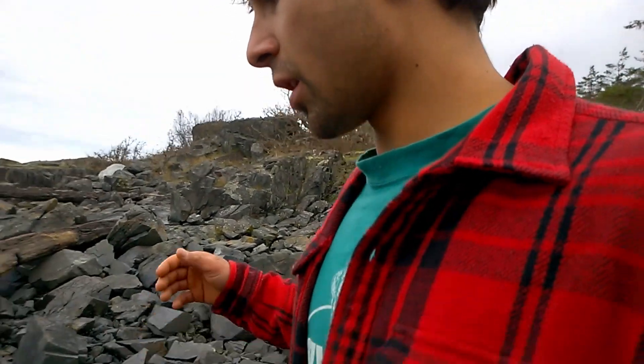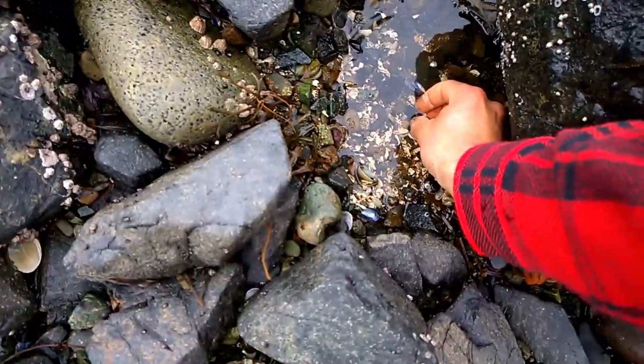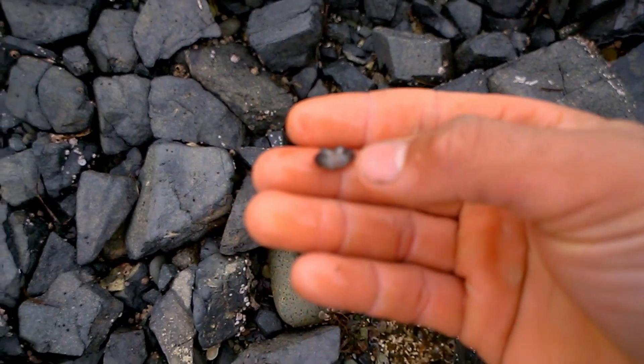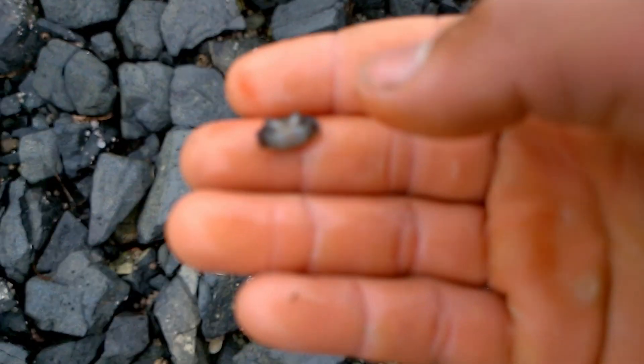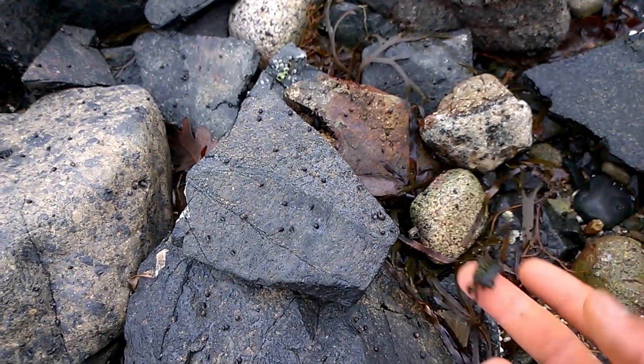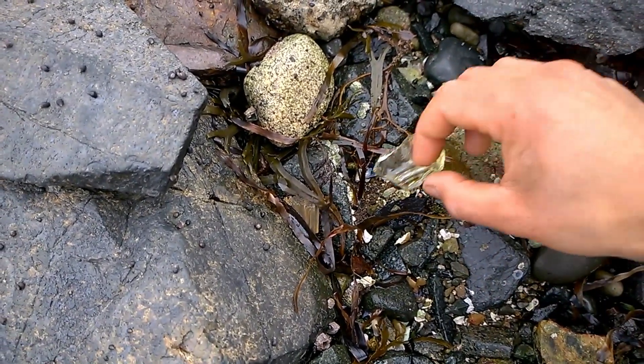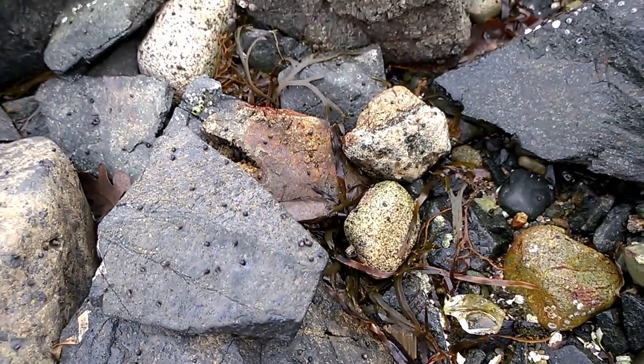Generally at low tide there's a lot of cool tidal pools and rocks you can flip over — there's tons of little creatures underneath. The tide is pretty high right now but you can always just flip over a rock and you'll never know what you'll find. There's a little crab in there — check it out. Look at him, so tiny, just clinging onto my finger. Just a little guy. Look at that little beach glass — still kind of sharp. I'll let it sit for a bit and come back for it once it's more beachy.